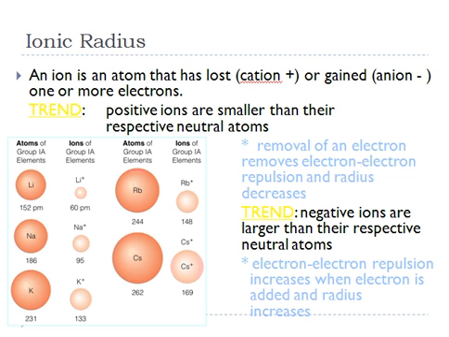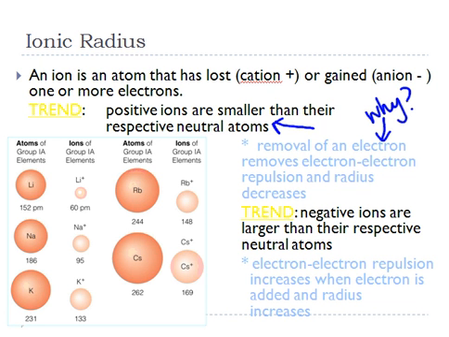This one might be a little bit tricky, but hopefully you'll still get it. An ion, remember, is an atom that has lost or gained electrons, so that its outermost shell can be completely full or completely empty. So the trend is that positive ions are smaller than their respective neutral atoms, and that negative ions end up being larger than their respective neutral atoms. Again, you have to know what the trend is, that's this statement here, and then you have to tell me why.